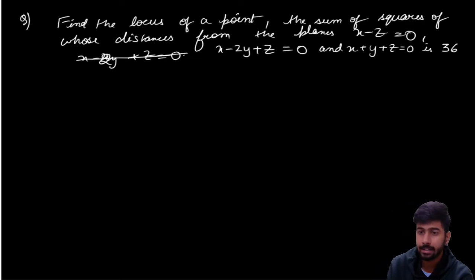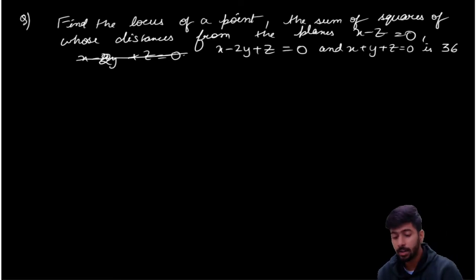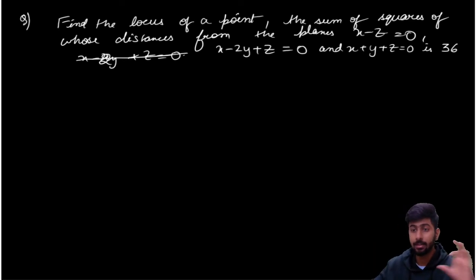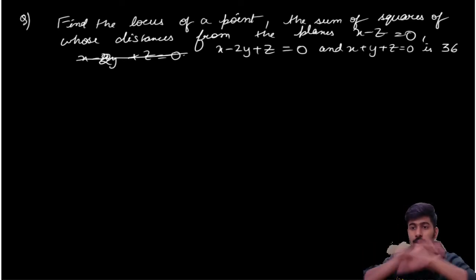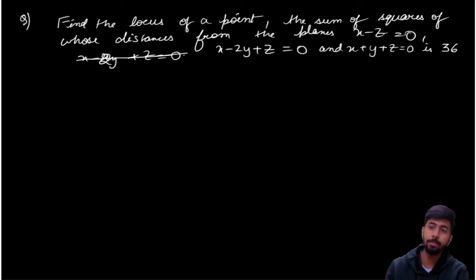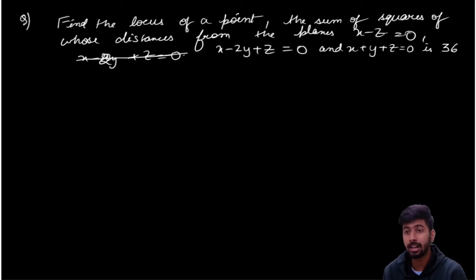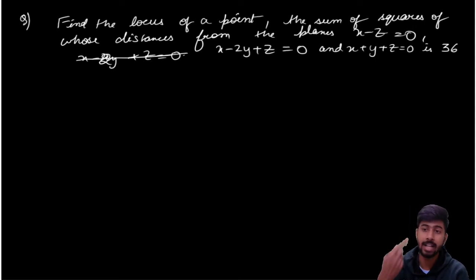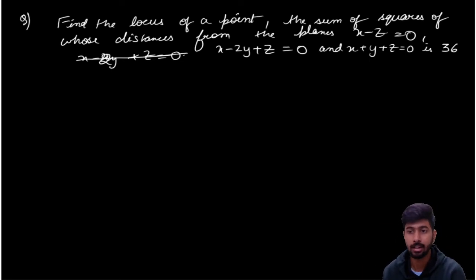So you have one point and there might be many such points. Every point whose perpendicular distances from these 3 planes add up to 36 is what will form a locus. Locus is nothing but a shape which is determined by a specific condition, right? So every point which satisfies that condition will lie on the locus, and collection of all such points will make the locus or a shape, right? So what is the condition here? Any point on that locus, if you pick up, if you calculate its distance from one plane, second plane, third plane, add these 3 distances, it has to be 36. That is the condition.